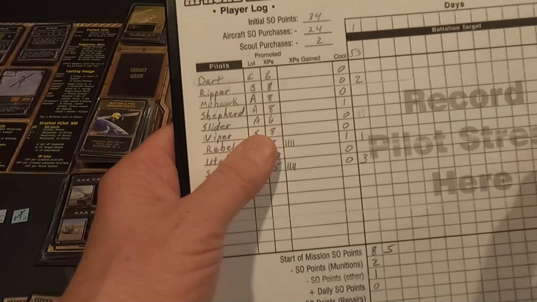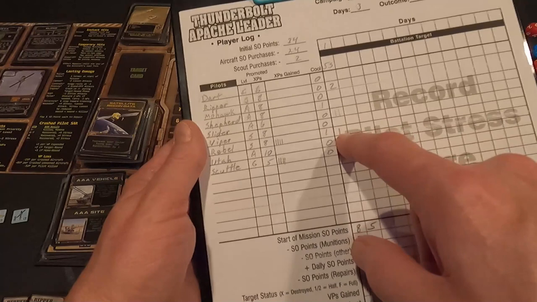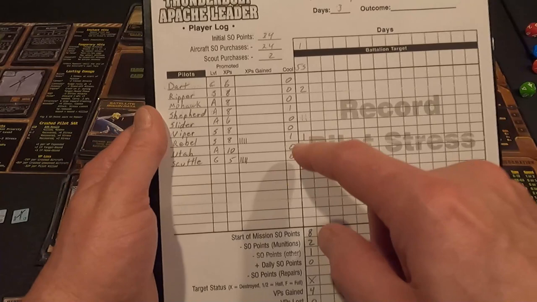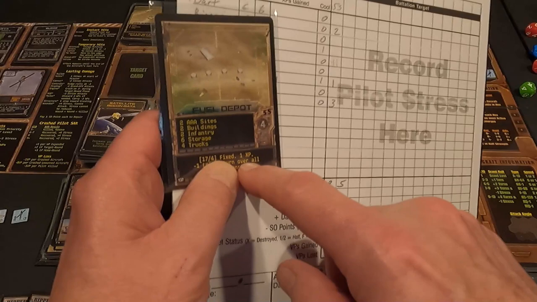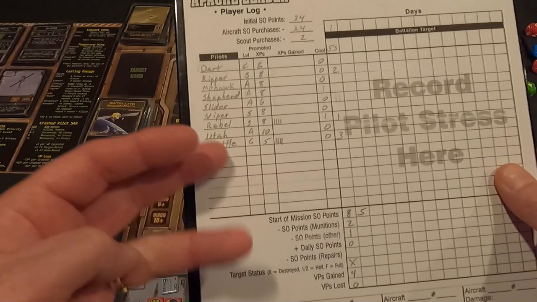It was 2 stress for going up there. So Ripper has 2. Rebel has a cool of 1, so he only got charged 1. Scuttle had a stress on him, so 2 makes 3 on him, which is his limit. But we got 1 experience point for the fuel depot, got 2 for destroying it, and we got an extra 1 for destroying all of it. So that's 4 experience points.